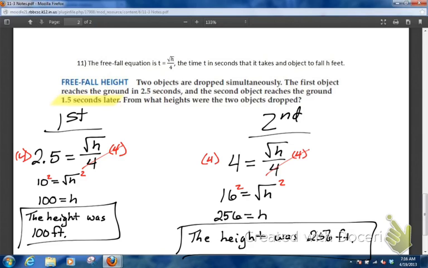So pretty simple story problems all throughout this unit 11. This section's not too hard. You just got to remember how to factor a little bit and how to FOIL, and it shouldn't be too difficult. So go ahead and start on the homework now. And this was the last section of the unit.